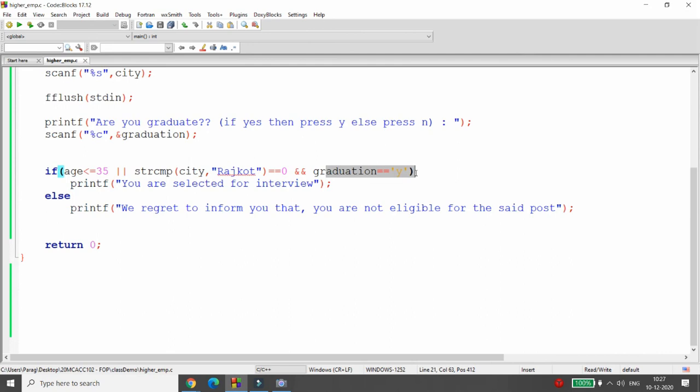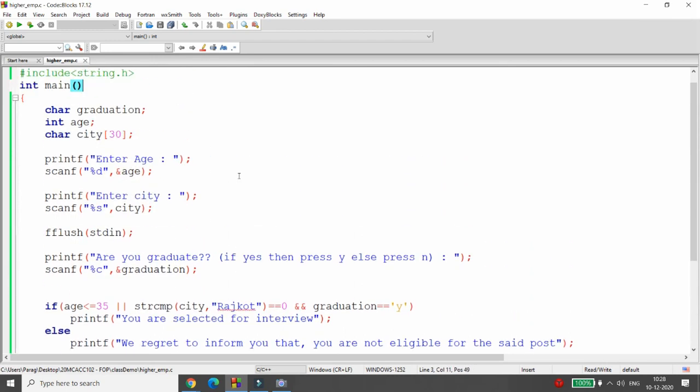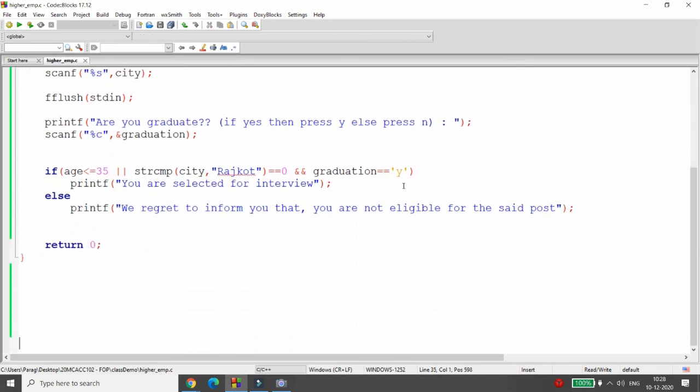In short, in the if condition, you can use the logical operator like or and you can use the relational operator over here. One more thing that I want to conclude, that here you can get a simple character and even you can get a string. If you want to get the string, you can use the percentage S. If you want to get the character, you can use the percentage C. And if you are matching the character, you can use the single quote. If you are matching the string, you can use the double quote. And if you are using the integer, then you can directly pass it over here. So that's it from my side.